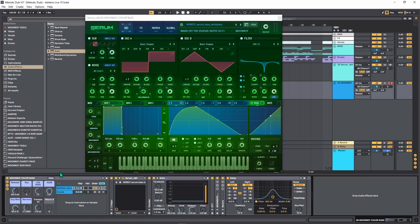Now we can add a ninth to the chords. So that's like a holy bass right there. It sounds so holy and godlike. Now if we wanna change the key to, let's say, F. Now. How useful is that? That's so cool. Looks like I gotta fix the spelling on the reverb.